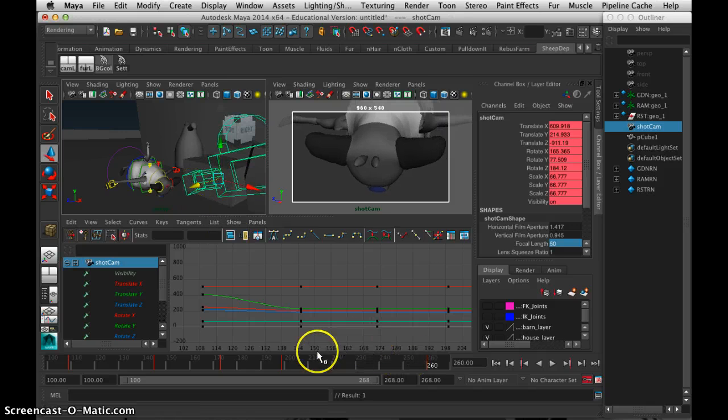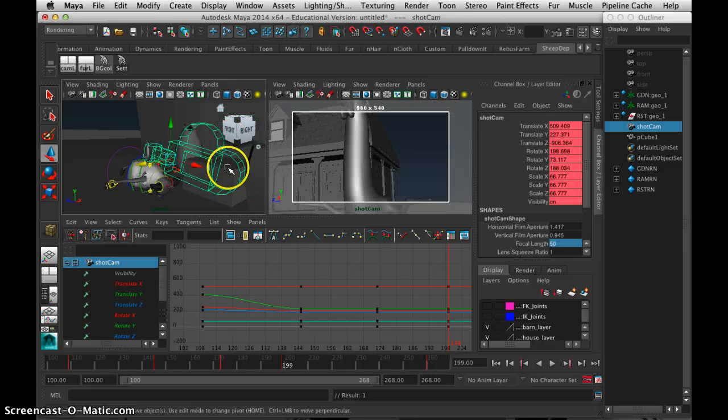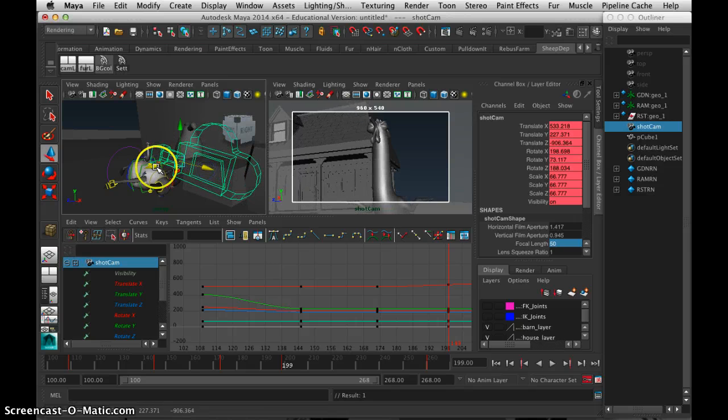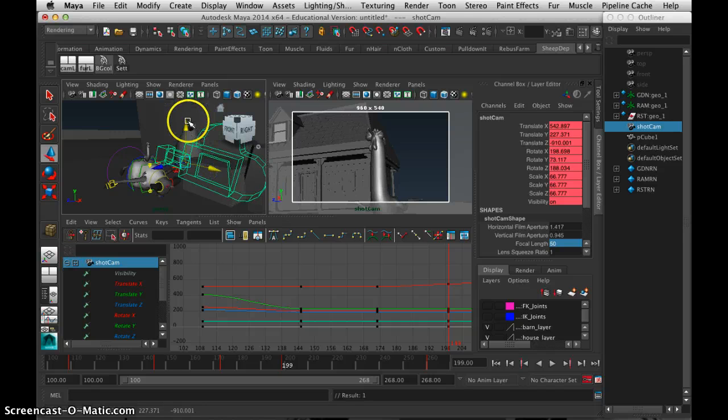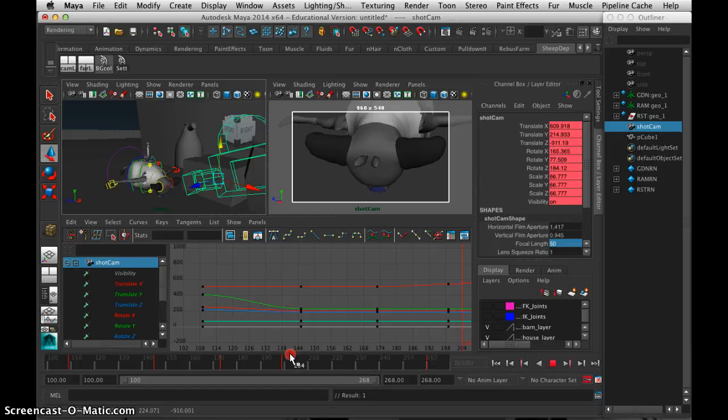Let's see what we get here. So we got to reframe the rooster here. Here, let's do this. Let's keep this frame. Okay, and let's just rotate up.